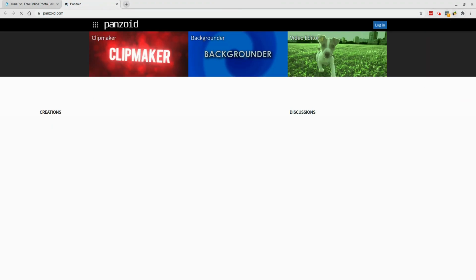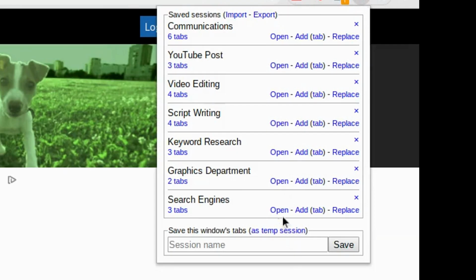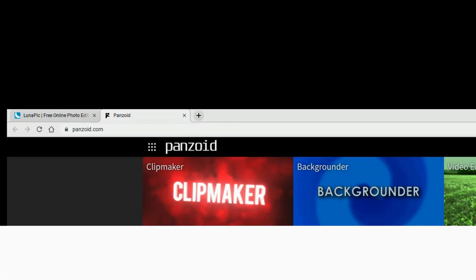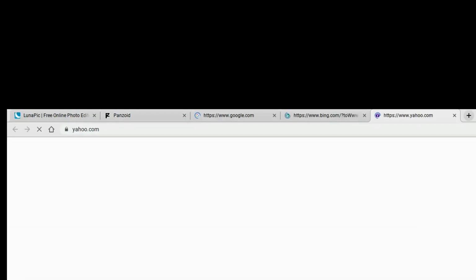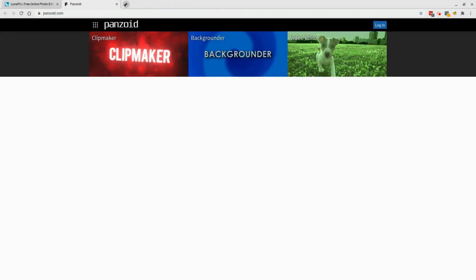Now when I click on Session Manager, instead of just clicking Open, I'm going to click on Shift Open. And what Shift Open will do is it will add those tabs to the tabs I have open. All right. So really cool stuff. So I have the ability to have it either replace the tabs or add to the tabs.